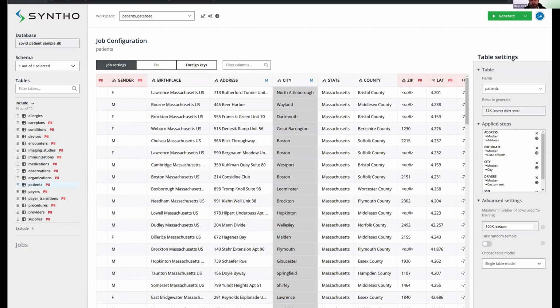If we are going to replace this column using a city mocker, for example, what we want is to consistently replace the value Boston with the same output value. And that's not only maybe relevant for this column, but also if these values occur in other tables or in other systems, so that we can still link together those values. So how do I do that?